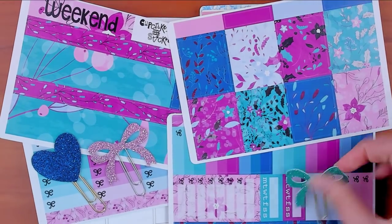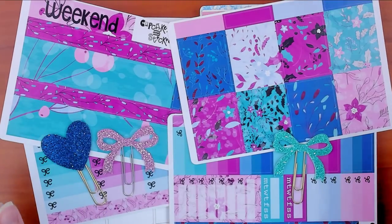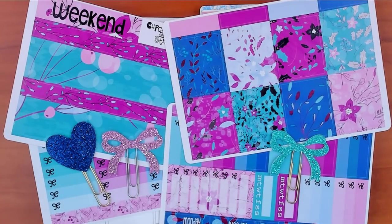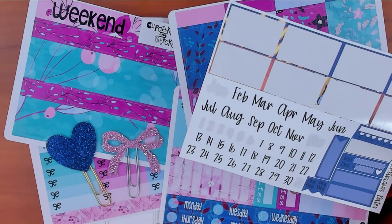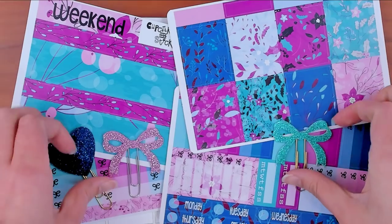So I have my teal bow and my light pink bow and then my navy blue heart to go with it because those are the main colors. There's a little bit of a light blue or periwinkle color in here as well. I did bring in some date dots from Pretty Planner to put in, and then I think I just have my added functionals. Let's go ahead and show new releases real quick before we get started planning.